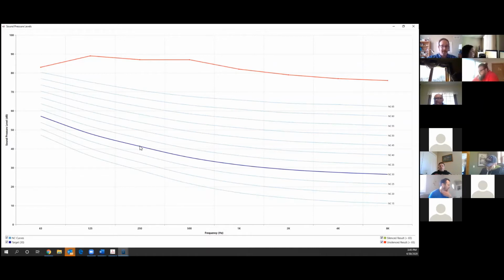On the other hand, if you have a straight shot, no flex, right up to the fan, you better be thinking about a silencer pretty quickly. Otherwise, you're going to put that fan in, turn it on, and the owner's not going to be very happy with you. So this is a good chart always to start off with, to see our range of how far we've got to go.